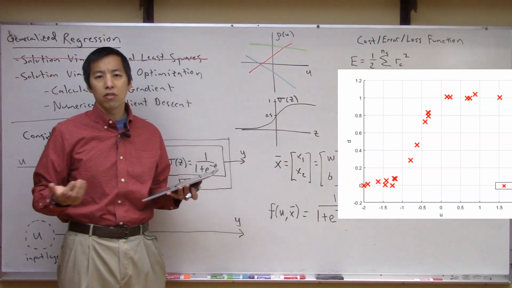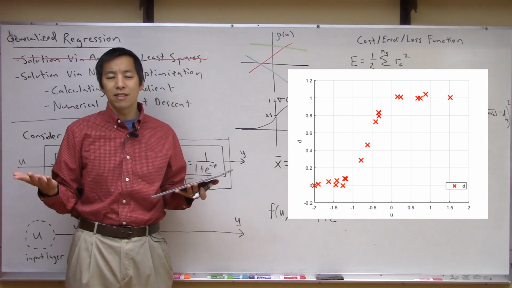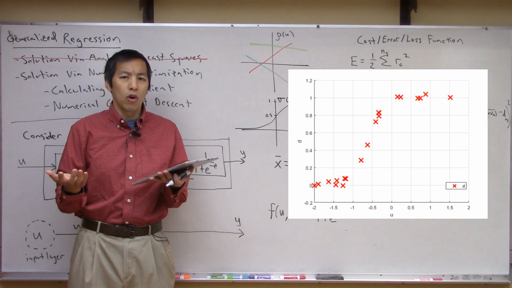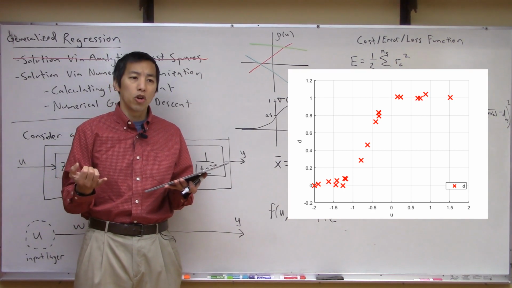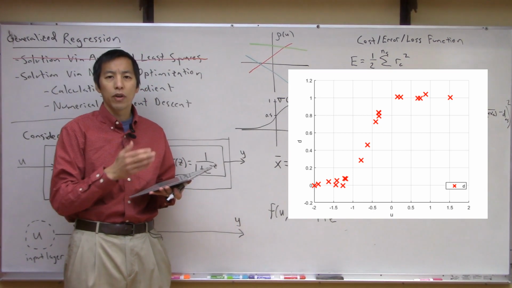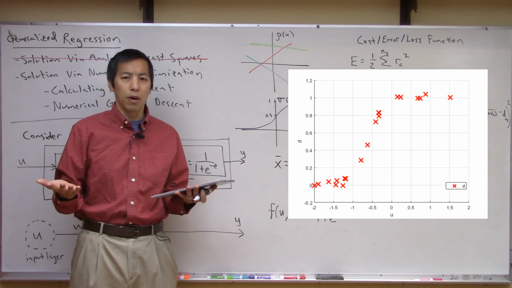So again, over here's a screenshot of some other data, and as you can see, this looks a little bit more odd, and maybe we don't want to try to fit it with a polynomial or something that would fit into linear least squares. What if we wanted to try to fit this data to some more complicated model, right?